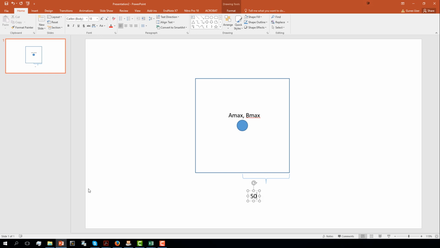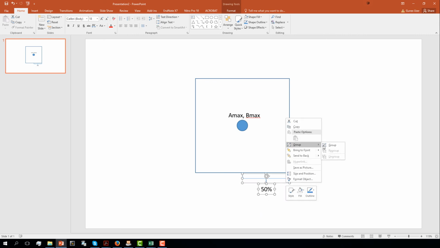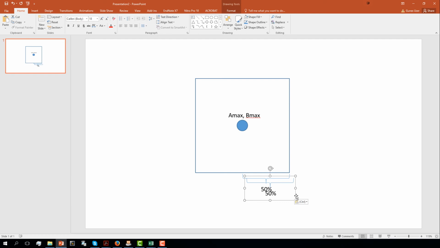That's going to be 50% of A, and then that's going to be the 50% more of B. And then this will become your new measurement space.